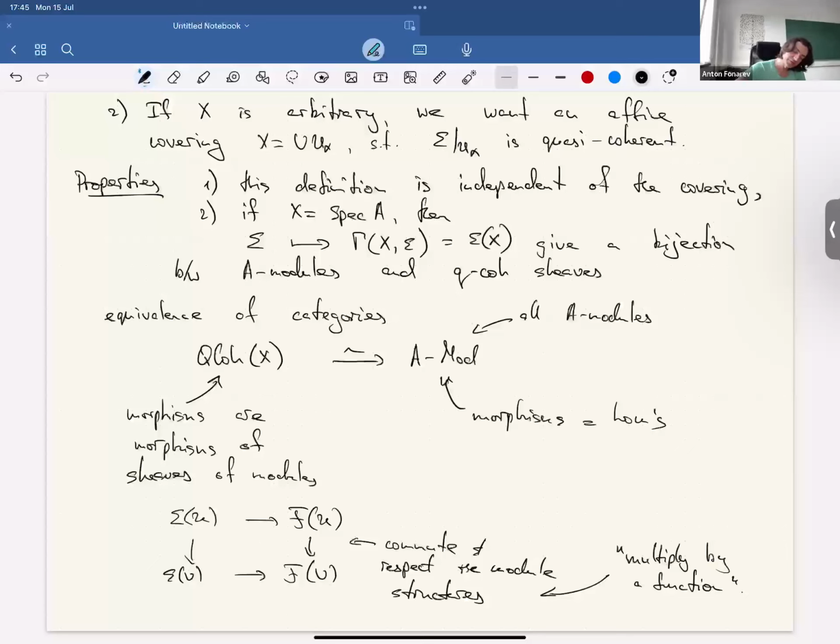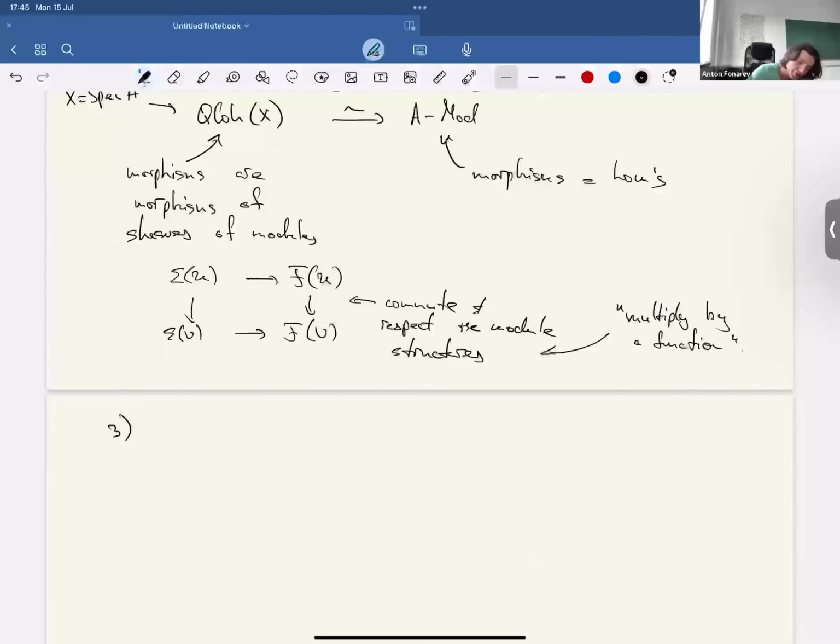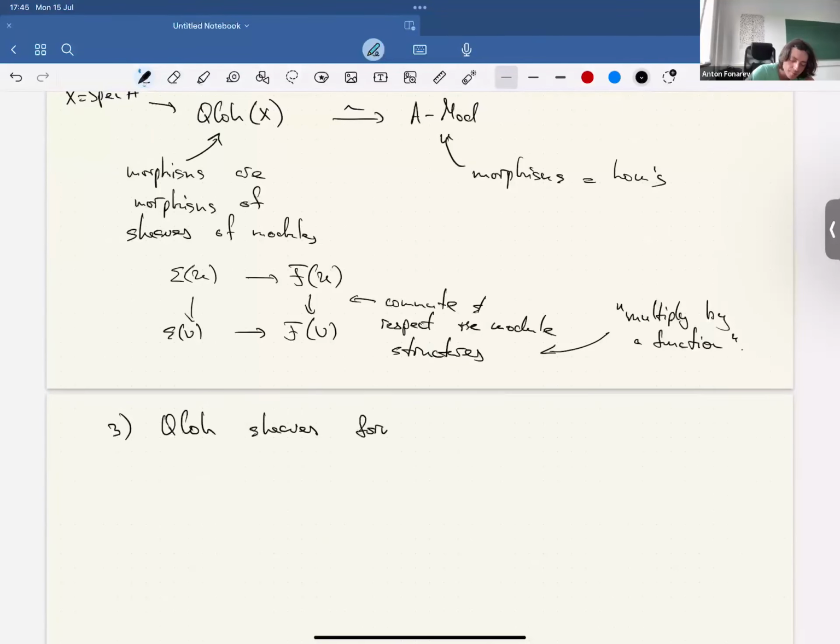All right, the next property. This is, again, a certain statement that you can read in a textbook, but now for quasi-coherent sheaves, this is important, X is affine. The next property that we want, which is important, which is 3, actually turns out that quasi-coherent sheaves form an abelian category. So what does it mean? It means that it behaves exactly like the category of abelian groups or the category of modules over a ring.